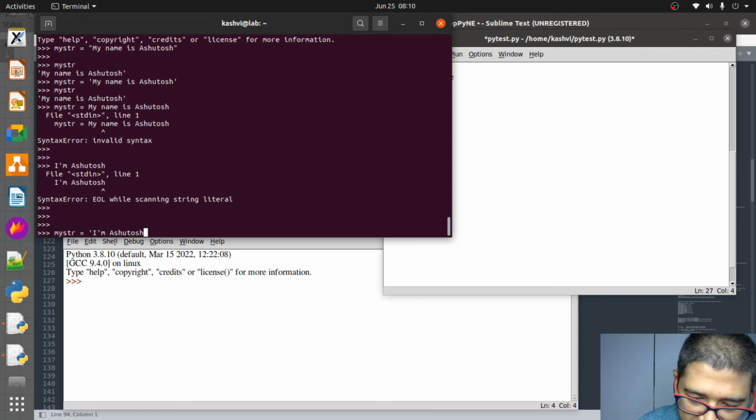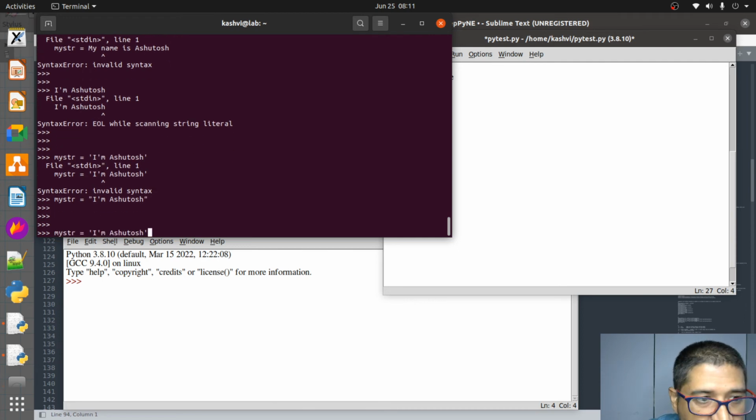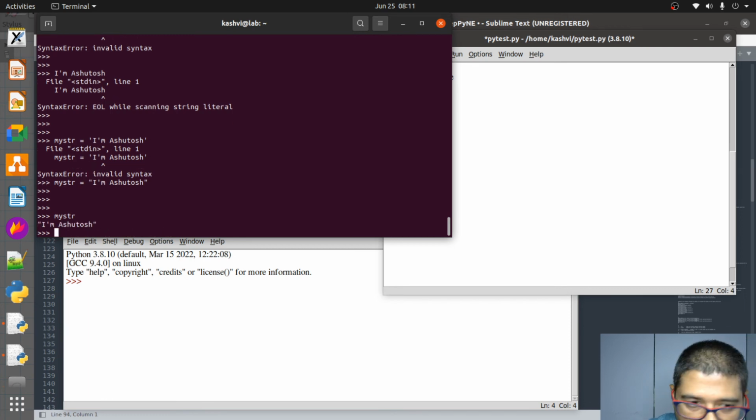Here I have a problem because I have an apostrophe in the string. So if you are using either double quotes or single quotes inside your string, outside the string you have to use the different one, otherwise it's an error.